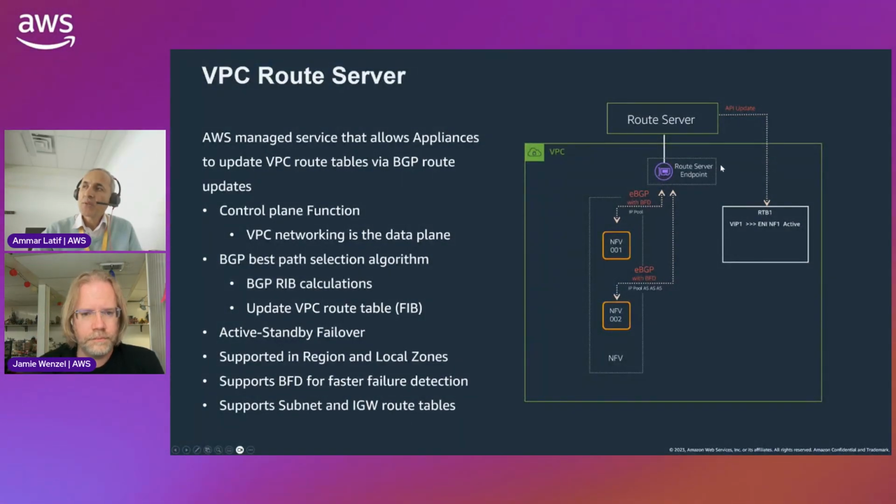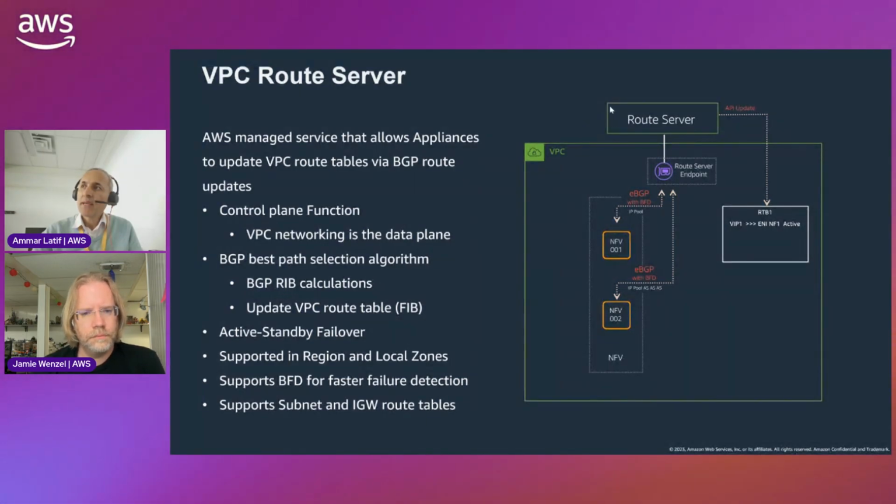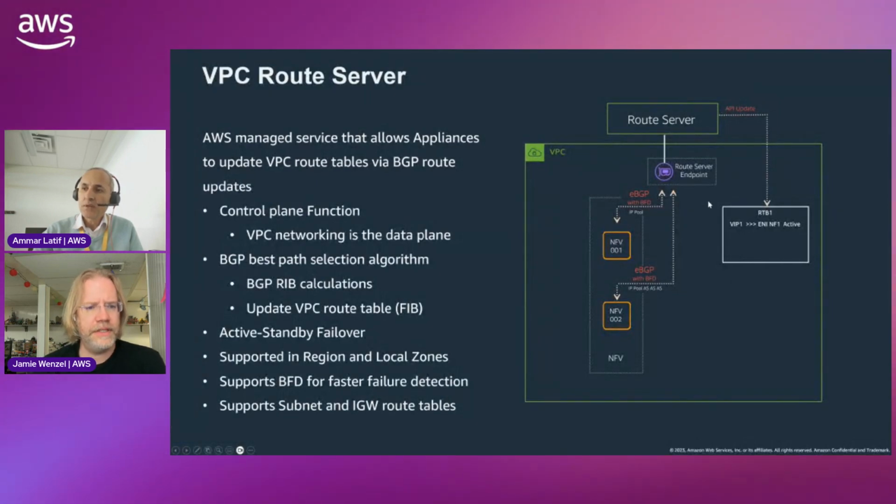The other thing is we deploy typically 2 endpoints per subnet for high availability because it's an AWS managed service. So you want to manage the updates, the patching of the service, and you want to maintain high availability through deployment of 2 endpoints. We recommend that at minimum. Yeah, at minimum.